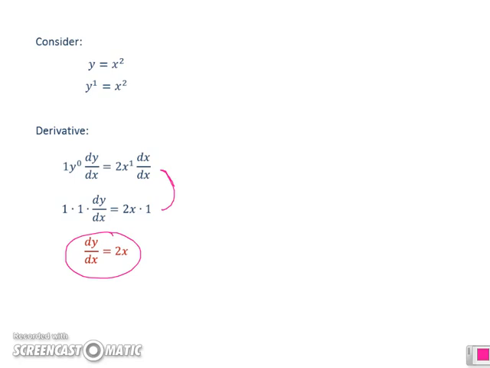Okay, let's do another one. Same thing, but it's a little uglier this time. So y squared equals x cubed plus 4x squared minus x plus 1. So every time you take the derivative of a variable, any term, everything, you have to state that you're taking the derivative. So for the power rule, again, this will be 2y to the first power now.